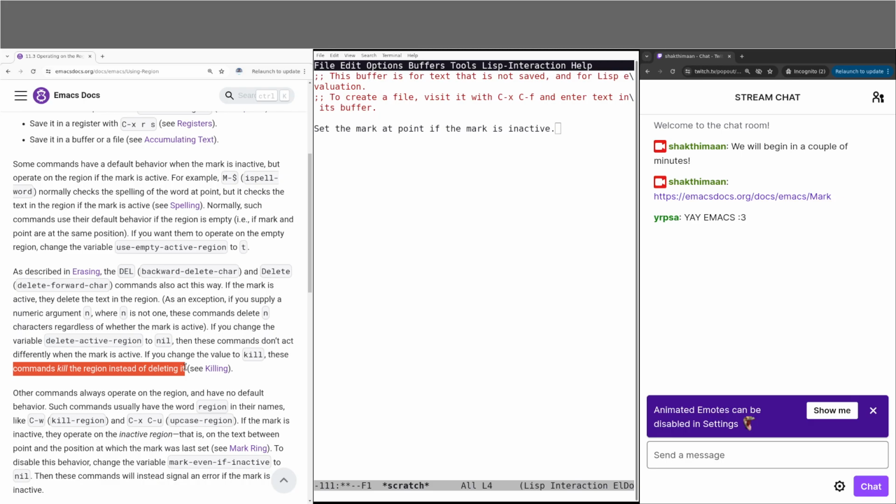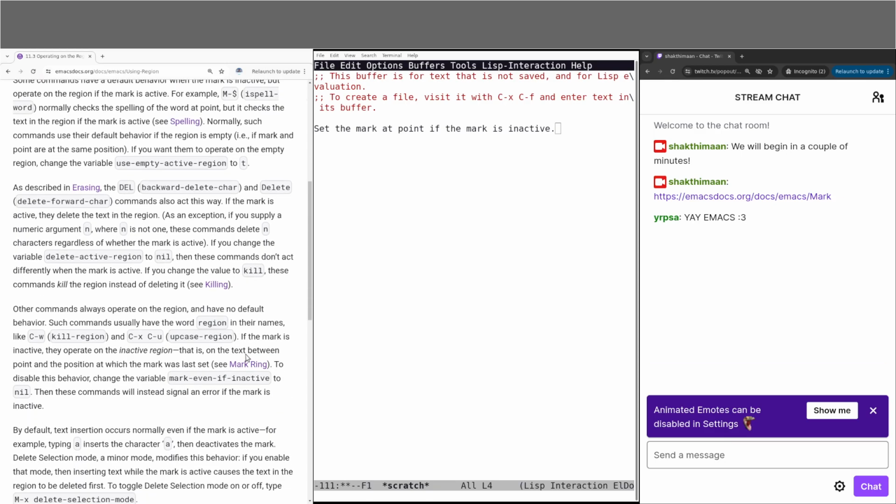The other commands we have already seen, like saving to register, saving to file and so on. Now most of the commands have the word region in their names, like kill-region, upcase-region, so they actually work on the region. If the mark is inactive, they operate on the inactive region, which is the text between the point and the position where the mark was last set.